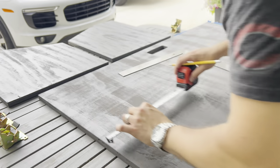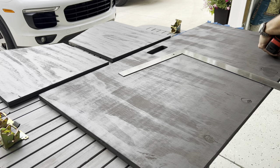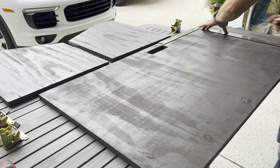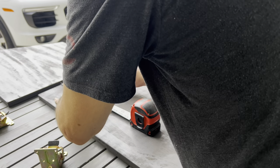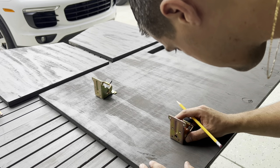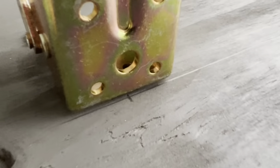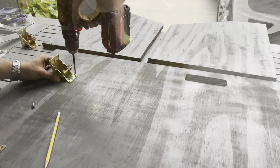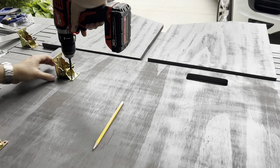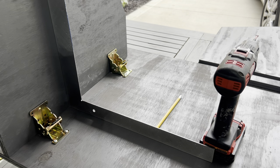After the paint dries, the leg assembly process is ready. Mark 5 inches over on each side of the board and use a straight edge to make a line. Next, measure 7 inches down from the top and 4 inches up from the bottom for the center mark to install the brackets. Place the brackets flush against the line we marked 5 inches over and use the middle hole in the brackets to make them even on both legs. Install a couple of screws on each bracket, ensure you are square, then install the rest of the screws.